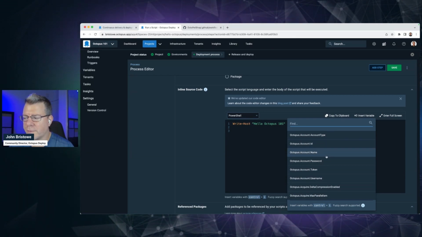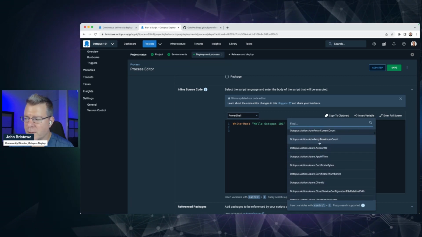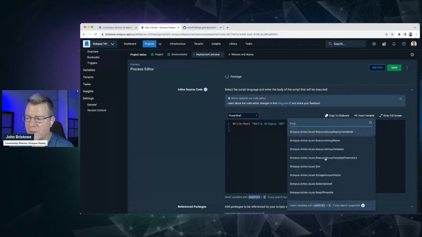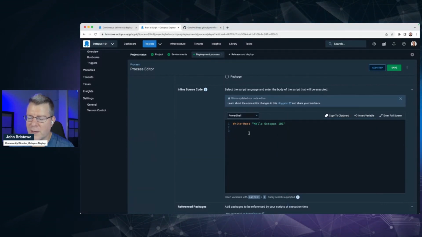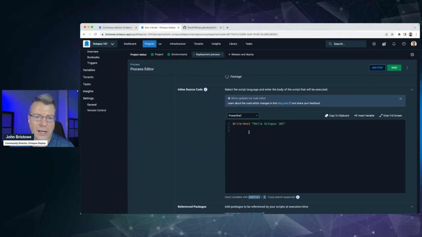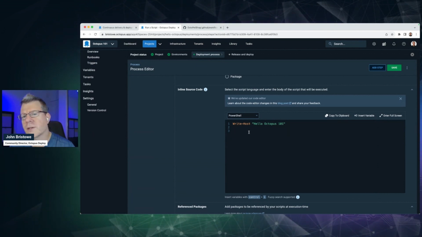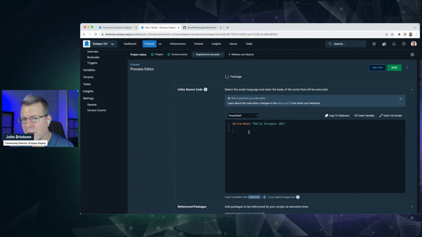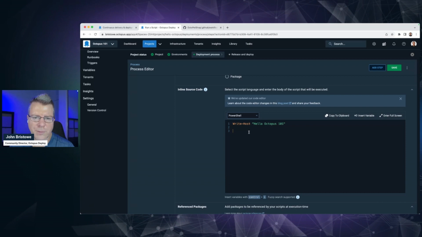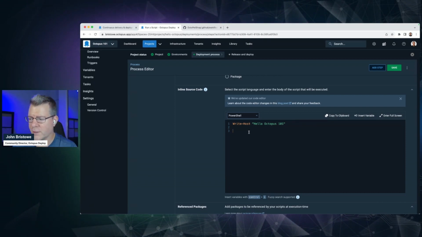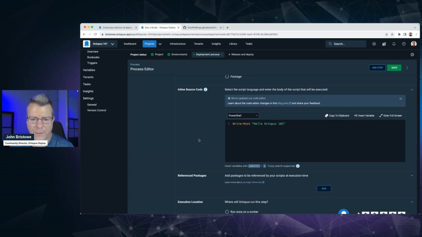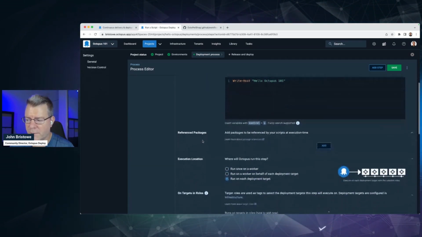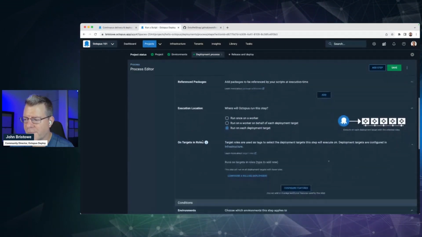Variables are also useful for looking up system values. You'll notice that we have a number of system values built in. These are values that you may want to reference. So let's say, for example, I want to reference a value that allows me to see whether that previous step in this deployment succeeded or not, or what the name of that step was. Those are exposed as values, and you can use those as part of the process. So these and other aspects of the script step are exposed to you, and you can do a variety of operations as part of this.